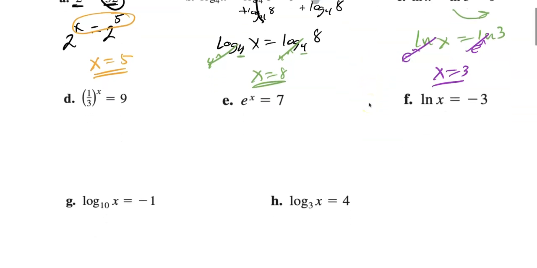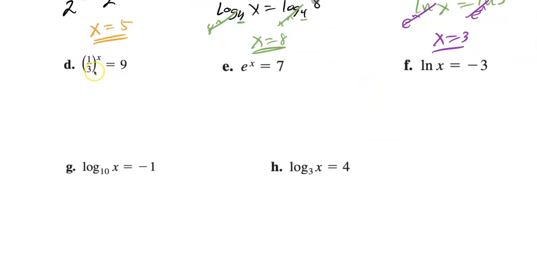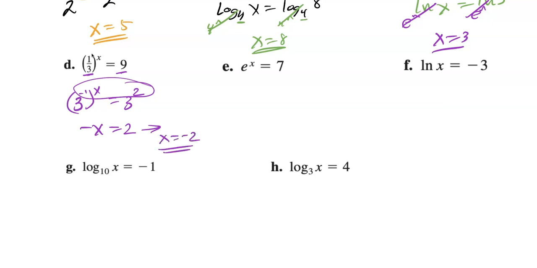But like that. Over here, right? The easiest way to do this is to get the same base. 9, I could write that as 3 squared. That has a 3, but it's on the wrong side. So what if we flip it? Remember, the way you flip is you make it a negative power. So this is the same thing as saying 3 to the negative 1 to the x. If you look at the powers, that's negative x equals 2, also known as x equals negative 2, divided by negative 1.